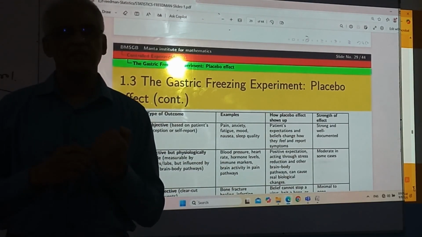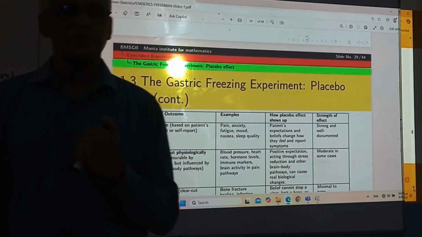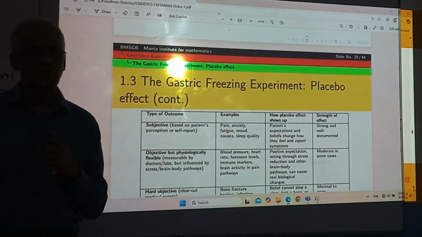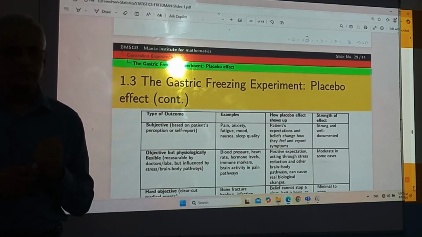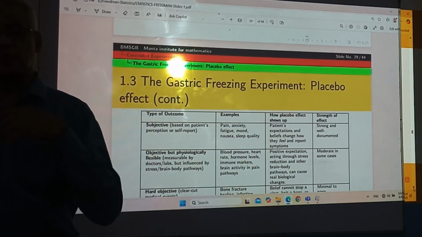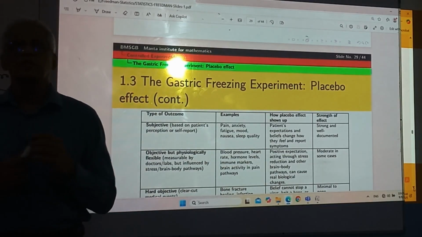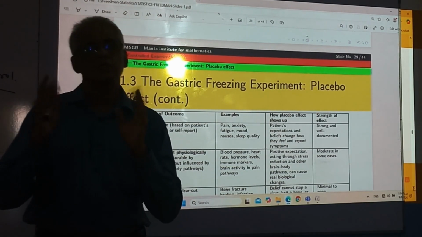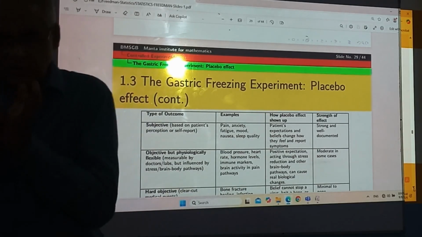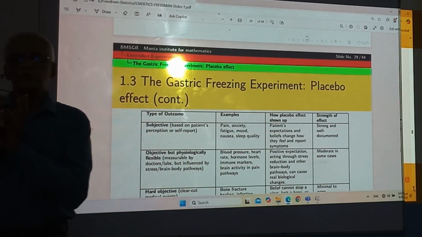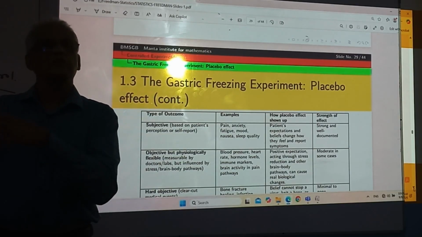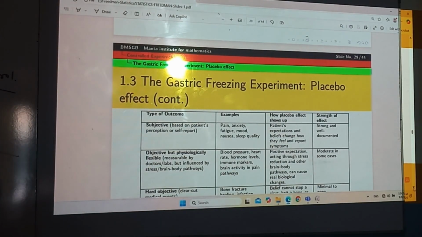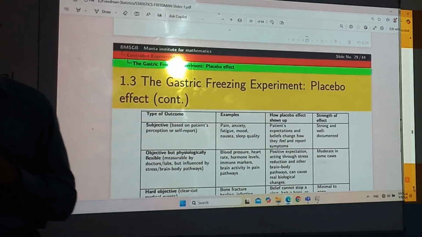Right? For example, headache, usually a doctor cannot decide whether the person has a headache or not. Right? If it's about a headache, the patient has to say, I got a relief or not. So therefore, the outcome is subjective. In this kind of situation where the outcome is subjective, the patient says whether he gets a relief or not. In that kind of situation, this placebo effect can be considerable sometimes. Right? Because just because they think that they have got this one, sometimes people report that they have got relief, but that is not really a real effect. So therefore, in that kind of situation, placebo effect can be important.